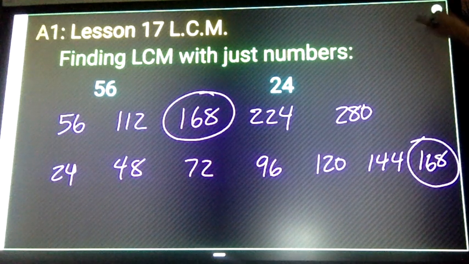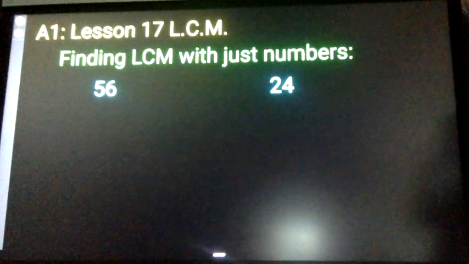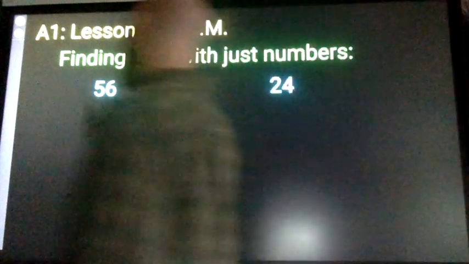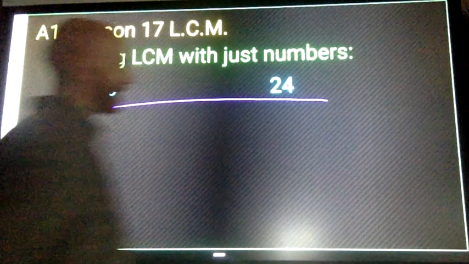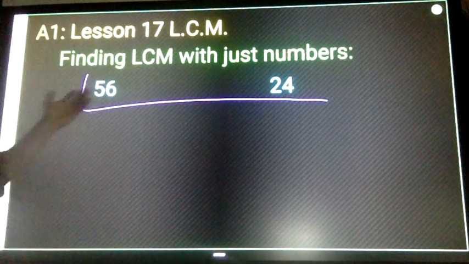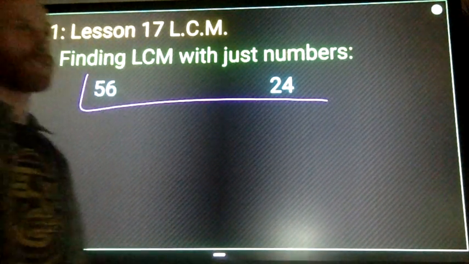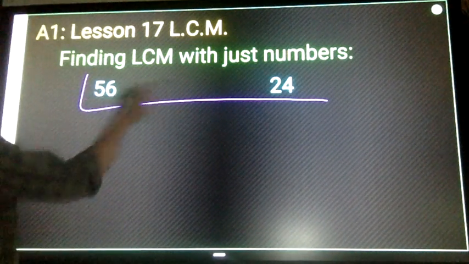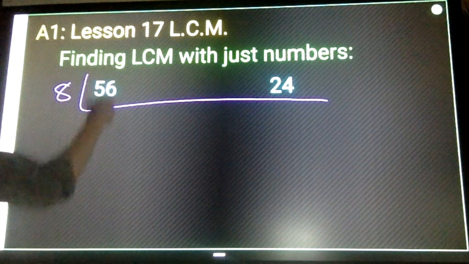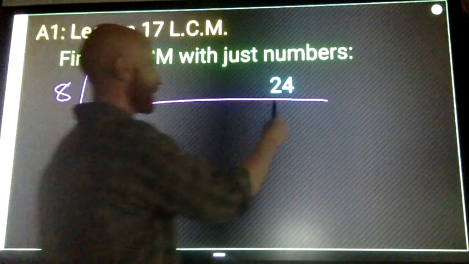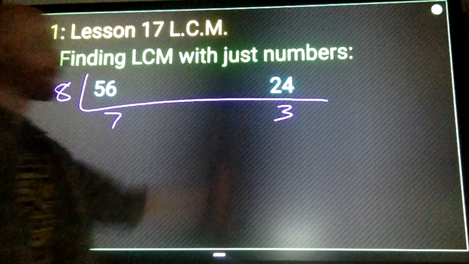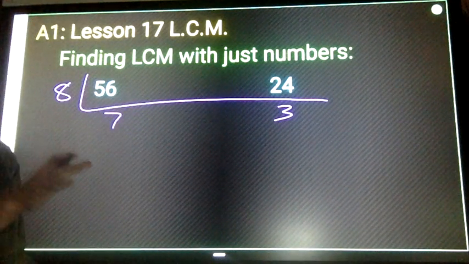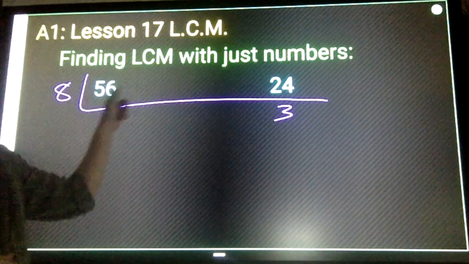The other way that you could find LCM, so we should get to the same answer, is use this upside down cake method again. You do the exact same things that you do for GCF. You're just going to change the last step. So I know that 8 goes into both of these. 8 goes into 56 7 times, and it goes into 24 3 times. I jumped immediately to the answer. I can't reduce this anymore. And now 8 is the greatest common factor between both of them.